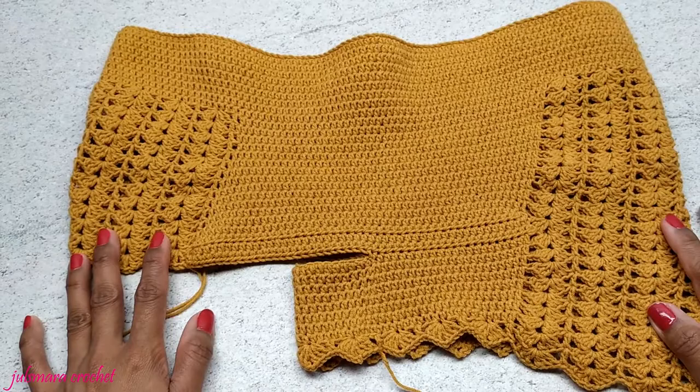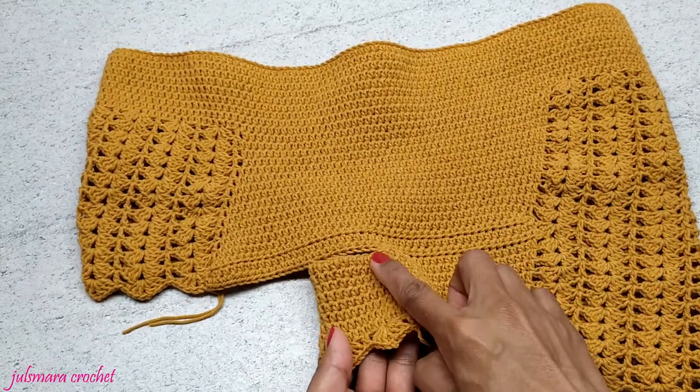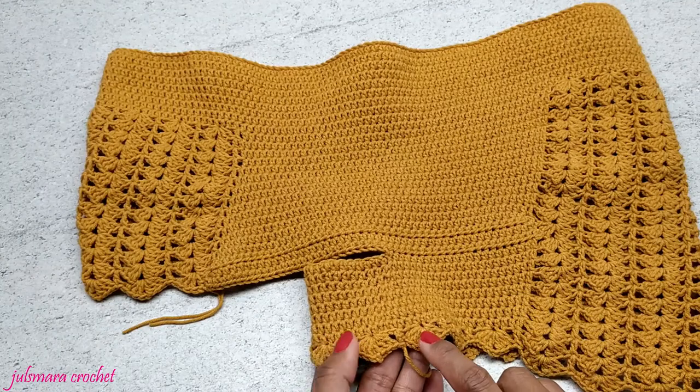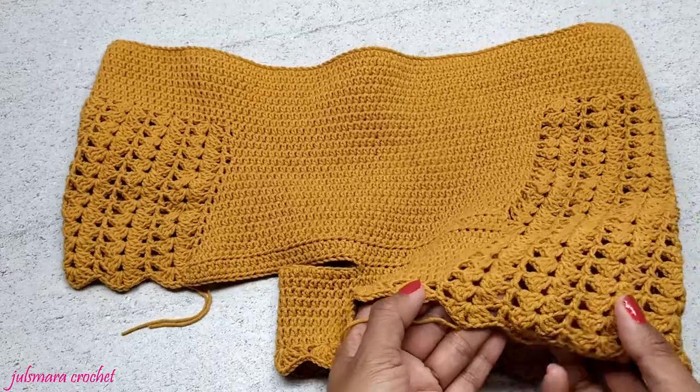So this is what I have, guys, after 9 rows. So in here I have 8 rows of half double crochet, and then the last row, which is my edges, I just made the design like this.